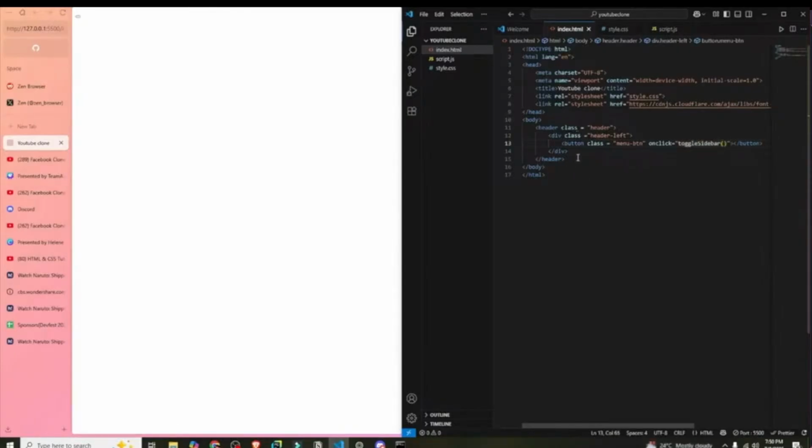Well, speaking of JavaScript, let's link our JavaScript. Above the closing body tag, I'll type out script src equals style, oh I'm sorry, script.js. So this will be our script. And now inside our button we will put in our icon.